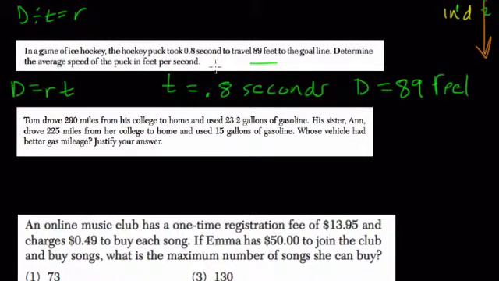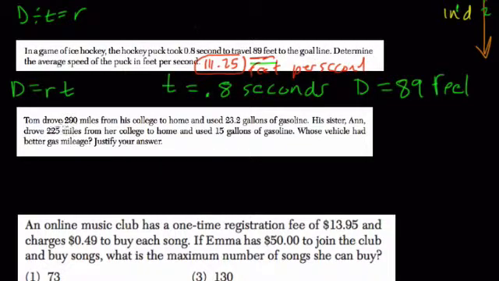111.25 feet per second, right? And that's actually above the number of feet we traveled because it didn't travel a full second. It was 0.8 of a second, so it went less. If it went for a full second, it would go more than 89 feet. It would go 111.25 feet per second. And you would write the units too, feet per second. Hope you can read that.